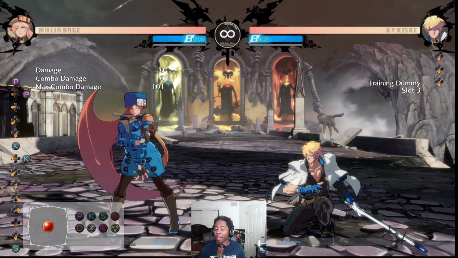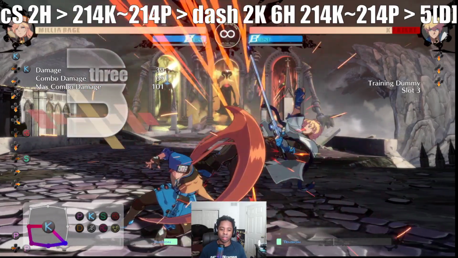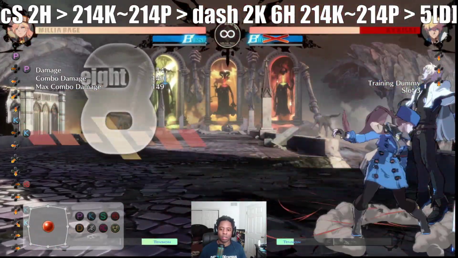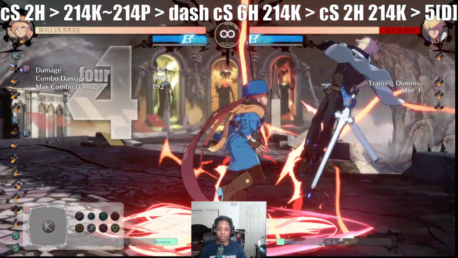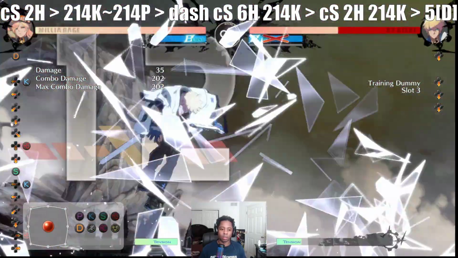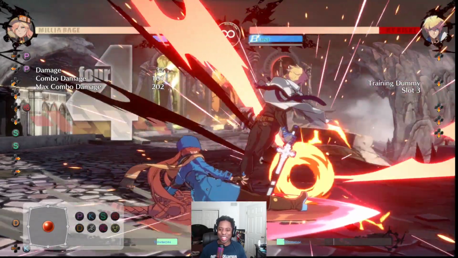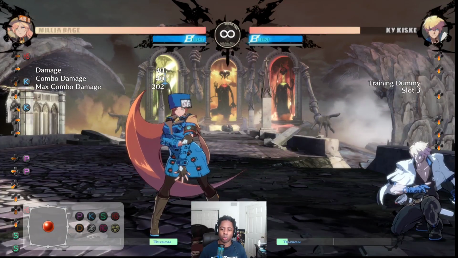So what kind of combos, you might ask? So here's an example. As you can see, those two combos, you can't really get this off the old way. You have to use the roll to do it.